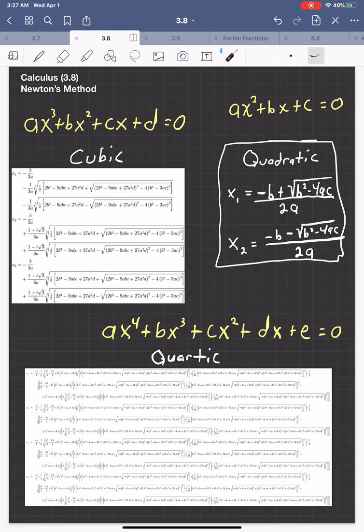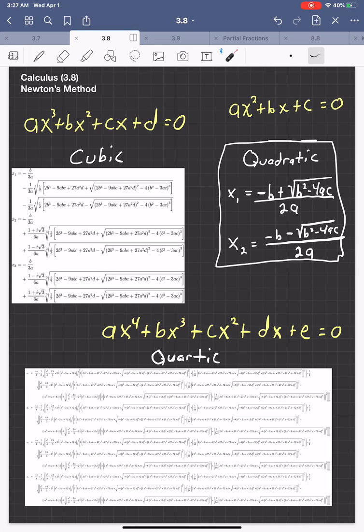This is a way for you to quickly find the roots, right? The roots meaning the zeros or the x-intercepts. It's a quick way for you to be able to figure out what values of x would make your equation equal 0. Okay? And many of you probably, even to this day, have the quadratic formula memorized.